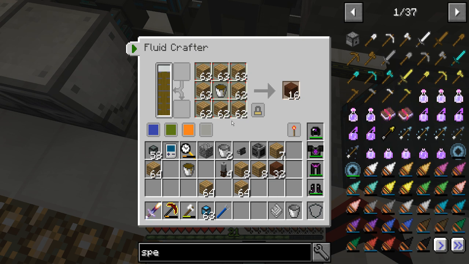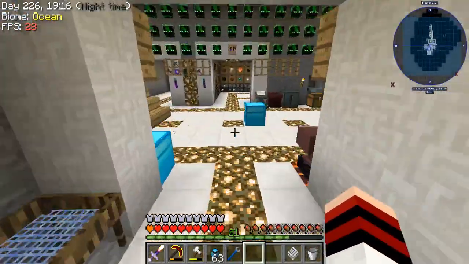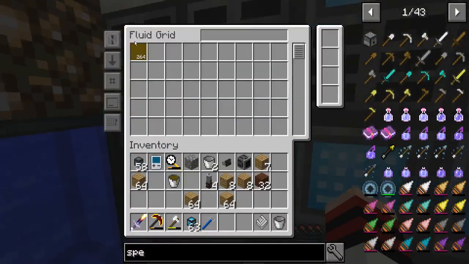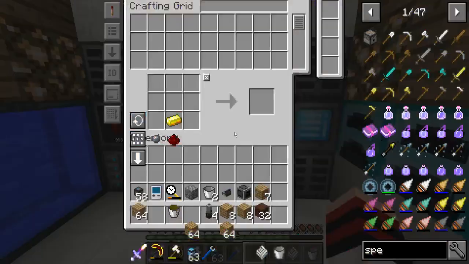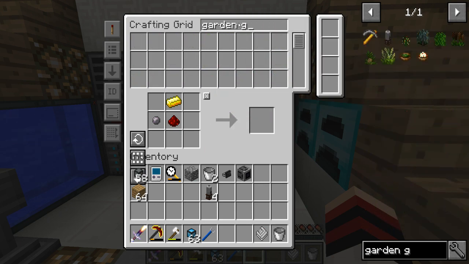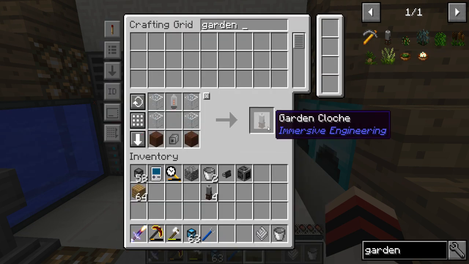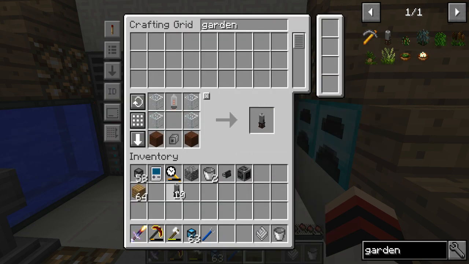See, now it's making treated wood. So we have effectively auto-crafted treated wood, utilizing the liquid that's in the system. Actually, it's working fantastically. All so we can make garden cloches. Because we wanted 10 for each, I think it was. Oh, I'm missing something.